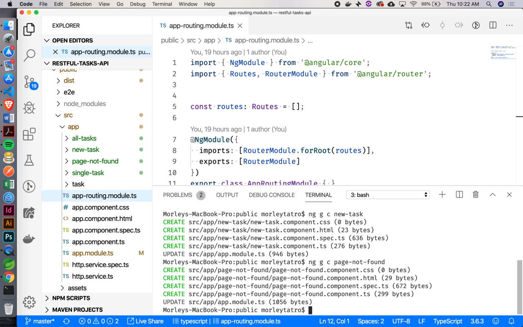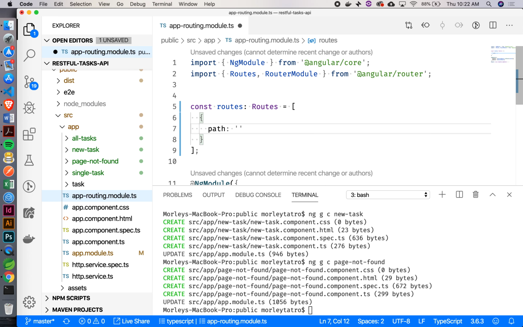Okay? So let's work on it. So inside the routes array, we're going to create some different objects, one for each route we want to have. Okay? So let's say I want to have a path of tasks and then some ID of a task.